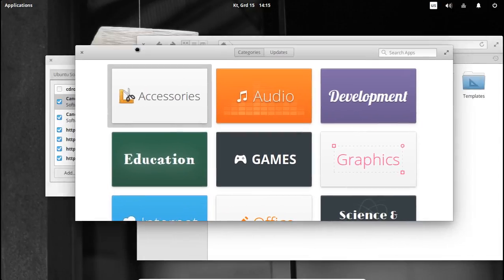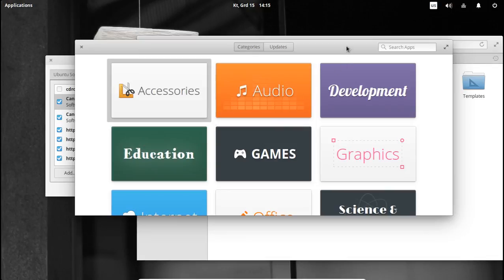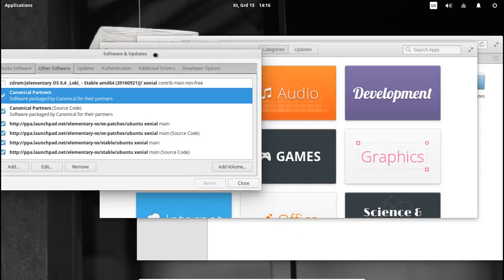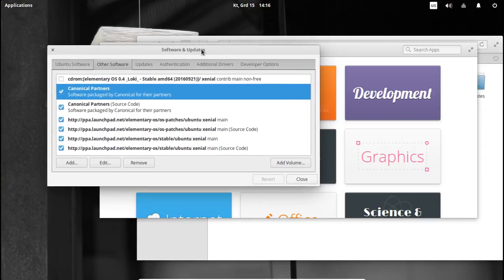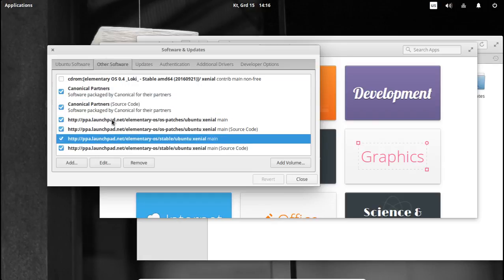There's no settings at all. How could I change it? It's not here. So I had to install this software and updates, and with it I could manage my PPAs.